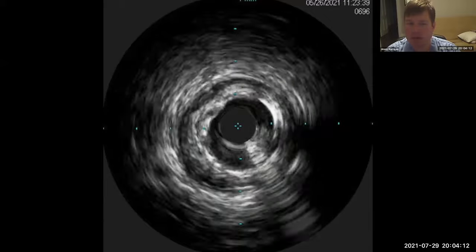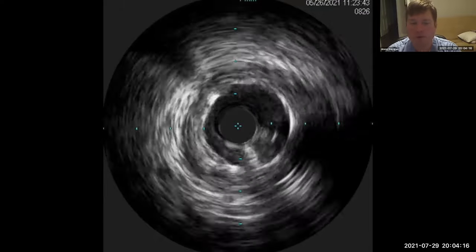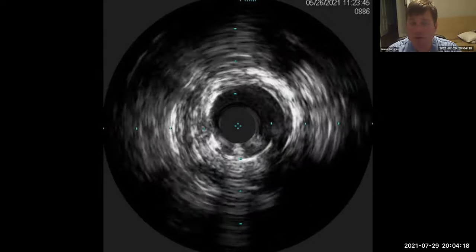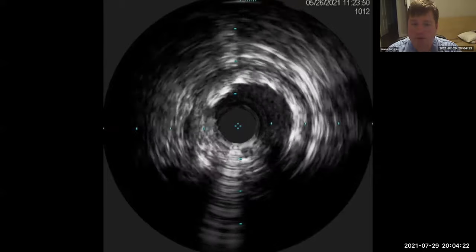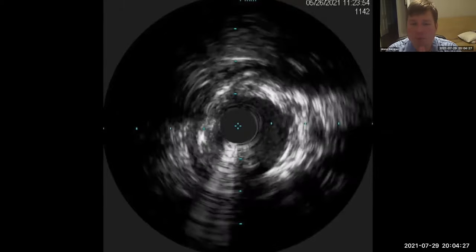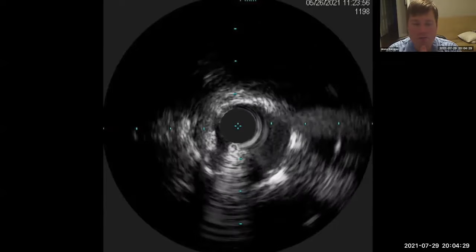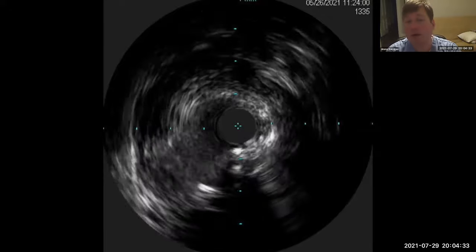It's pretty undersized, which is unfortunately relatively common for interventions done, at least in the United States and mostly in the Western Hemisphere and in Europe, because of a lack of use of intravascular imaging in a lot of cases. And what was notable was right there, a severe narrowing in front of the stent in the LAD that was not angiographically apparent.